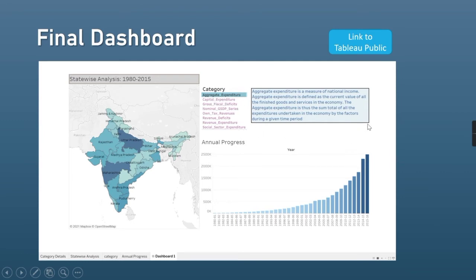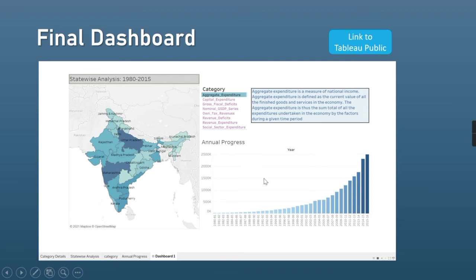If you are new and don't know what these categories mean, you can read and understand from here. This is the annual progress, which means if you have selected any category and also a state, then you will see the progress of the state's aggregate expenditure measure year by year.